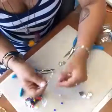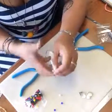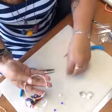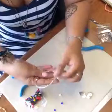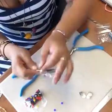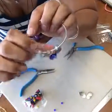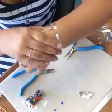All right, so we're just going to keep this one real simple, I think. So again, making sure that you're going to put these on here and that they're going to face the right direction. And then we're going to add another grommet. I don't think I want to do anything else. I just want this one nice and simple. And I'm actually going to wear this one now, I think. The only thing I will say is to put it on the other direction.